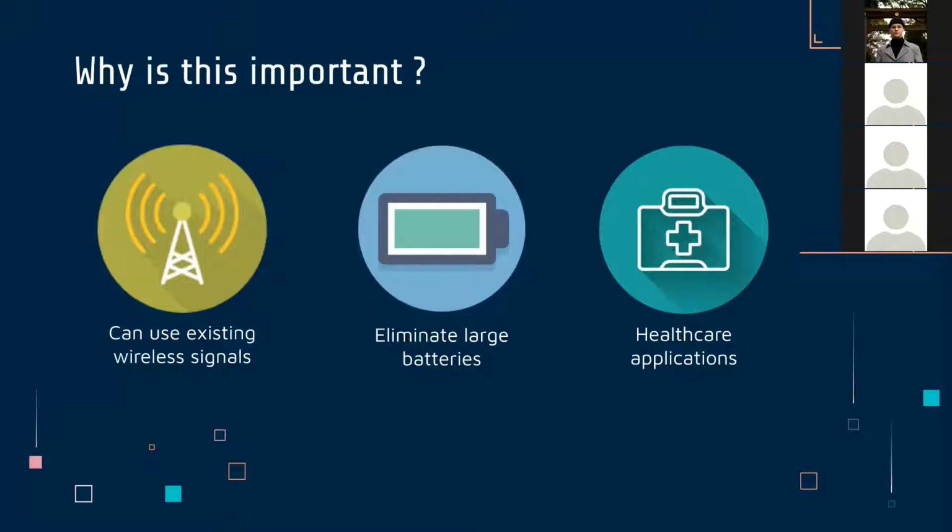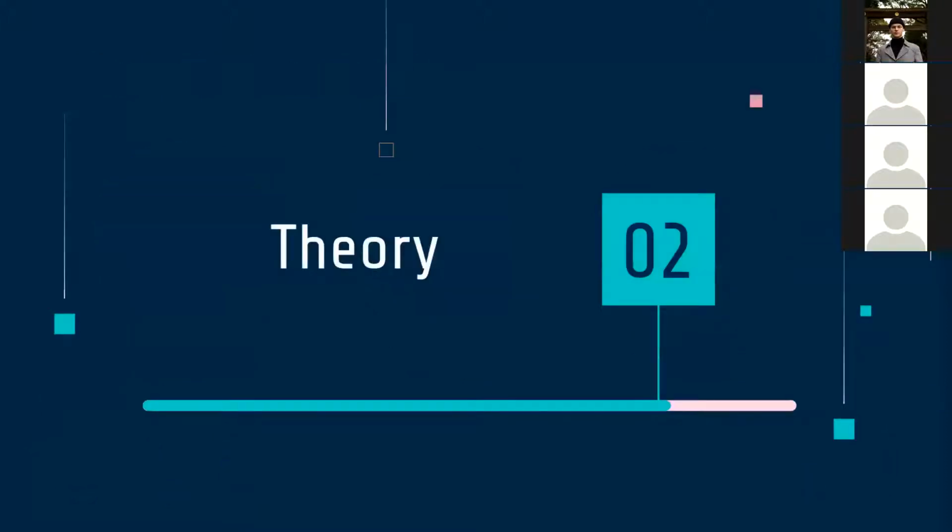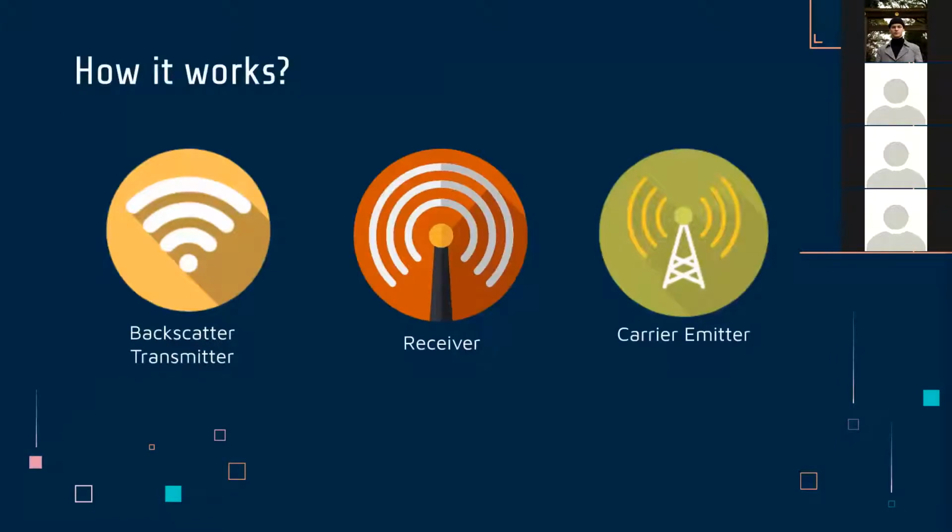Next, I'm going to talk to you a bit about the theory behind backscatter systems. So how it works. Standard backscatter systems have three components: the backscatter transmitter, the receiver, and the carrier emitter. The backscatter transmitter reflects the signal from the emitter to the receiver. These devices can be passive or semi-passive. When they're passive, they rely solely on reflected energy. However, with the addition of a small internal power source, it makes them semi-passive. This addition is positive because it does make the device more reliable and eliminates access delays, but it does increase the overall size of the backscatter system, which can be vital in terms of the effectiveness of the system.